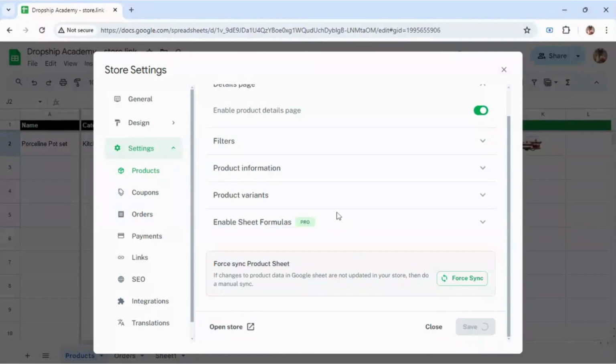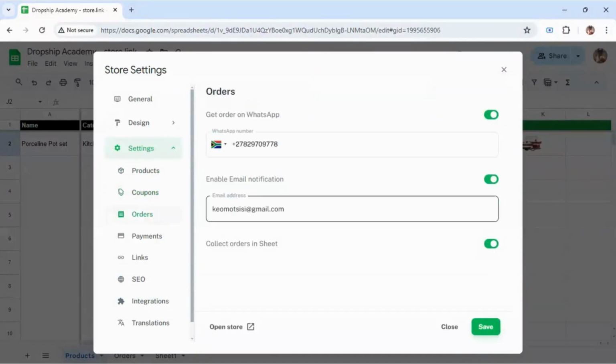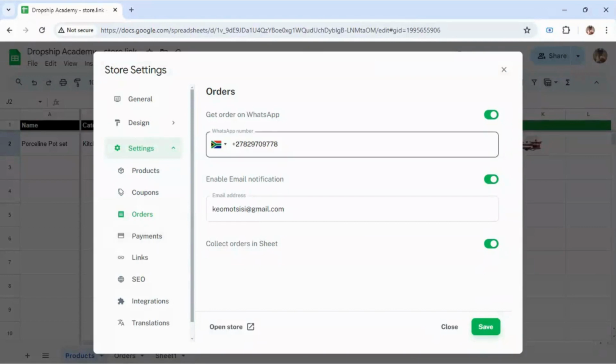Okay. Now coupons, it's for pro users only. And then this is your contact information. For orders, WhatsApp, you can also enable your email notifications or collect orders in sheets. So this one I'm going to turn off.